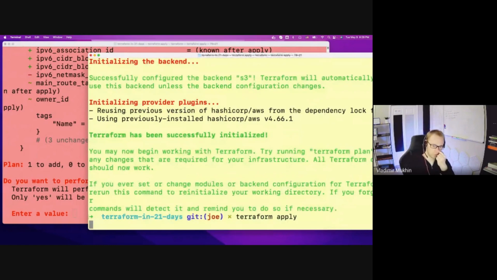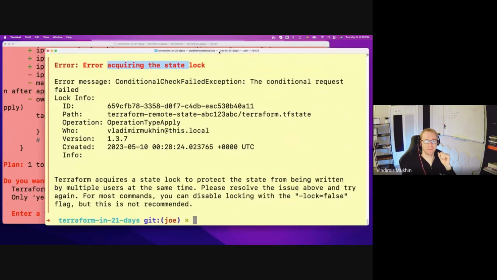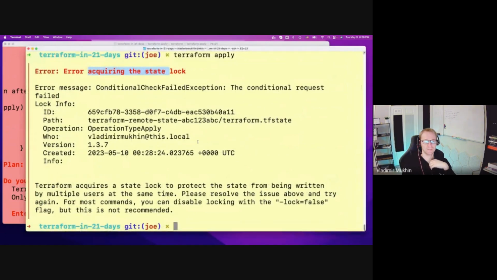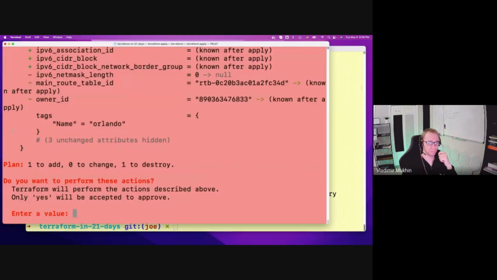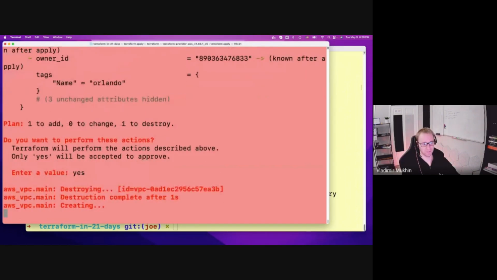And here we run also Terraform apply. And let me show you what will happen. It says error acquiring state lock. And what this state lock means, it means there is someone already who is planning to run these changes. So let me run this apply first. I'll hit yes.